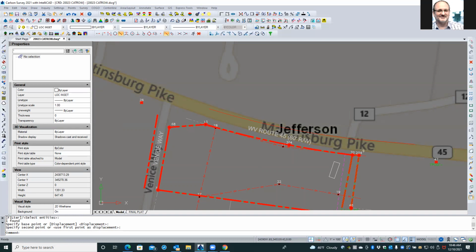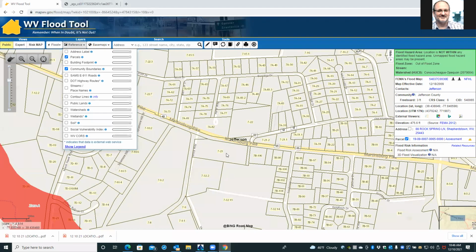Now, so this Route 12 comes down to here. I want to go back and compare. Actually, Route 12 should be outside, and, well, of course, this is shifted. So if I shifted everything down, that looks about right.